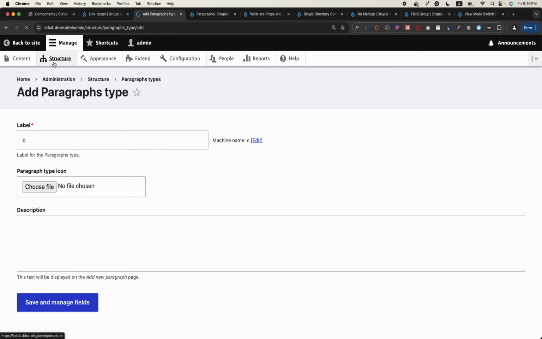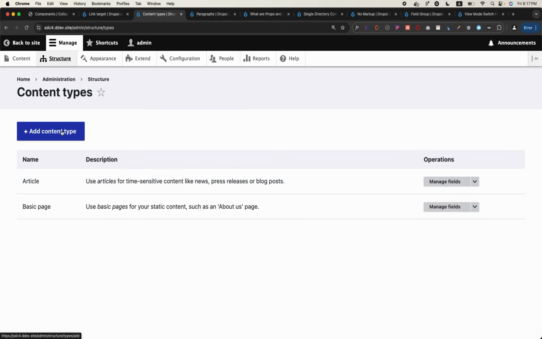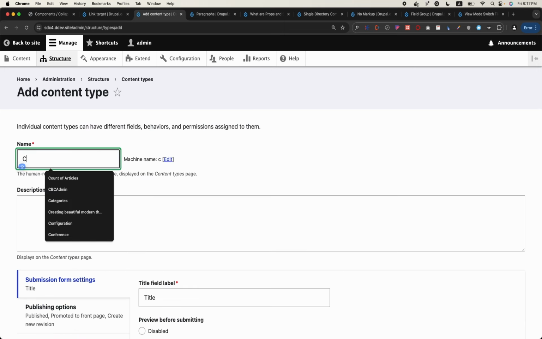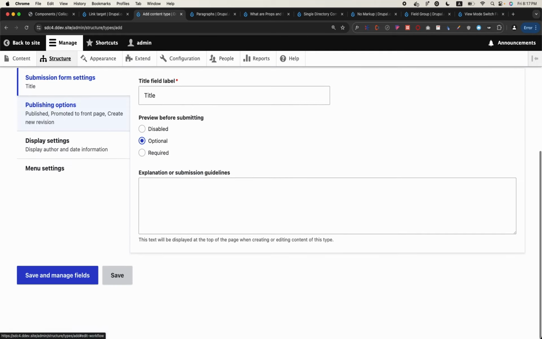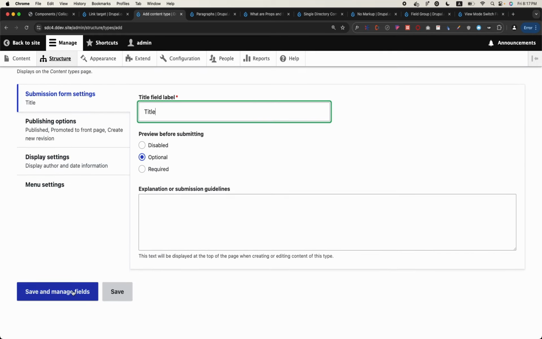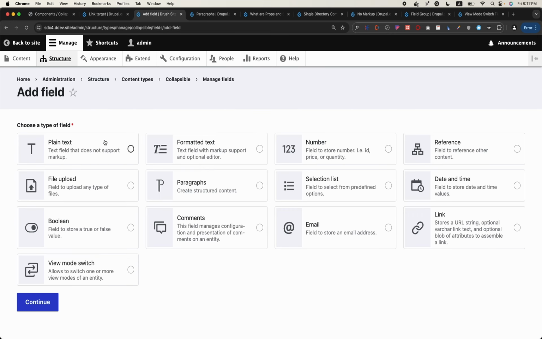So in structure I will go to content types and create a content type and call it collapsible, for example. It already has a title field, and then we will create a body field. Content types do not have a body field now, so we have to add it.